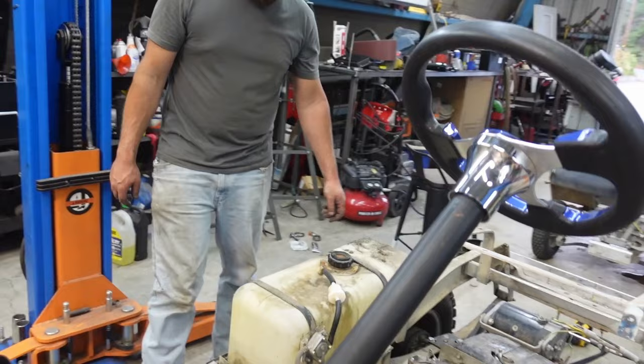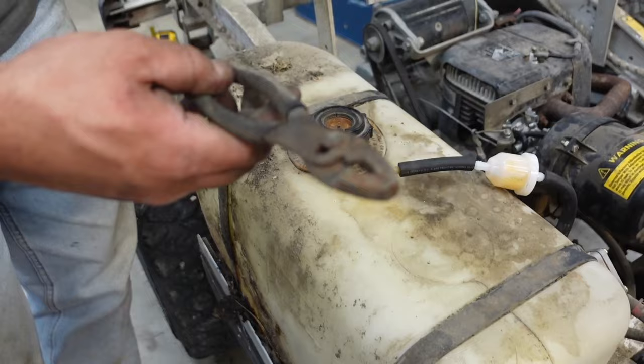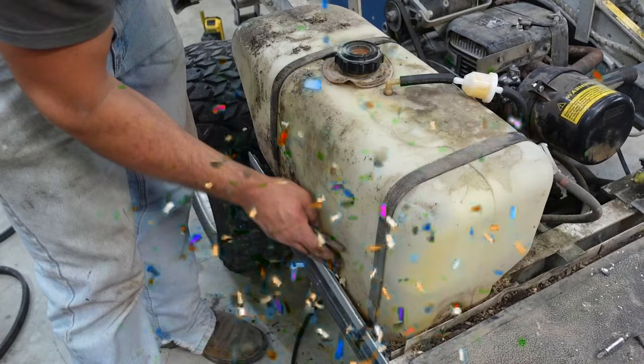We just got 3 pair of pliers. That was just sitting right down in there next to the gas tank. So that's a bonus. Throw a little WD-40 on there. We got ourselves some pliers.